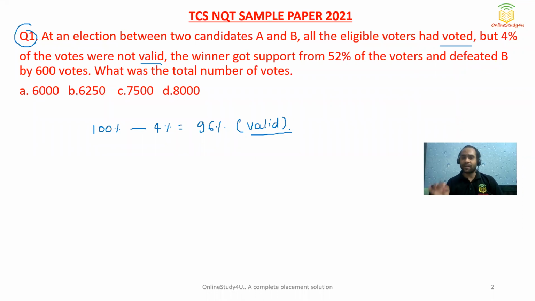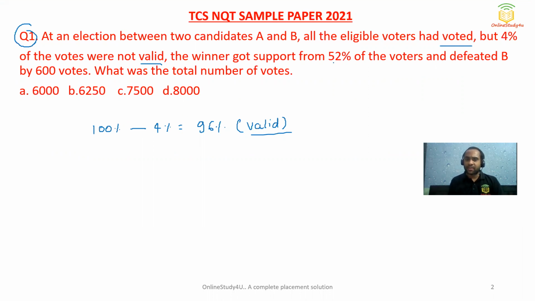See, I may take 2 to 3 minutes or maybe 5 minutes to solve one question, but I will teach you in such a way that you will take less time, maybe 1 minute or less than that, to solve the question. Okay, so out of 100%, 4% of the votes are not valid.